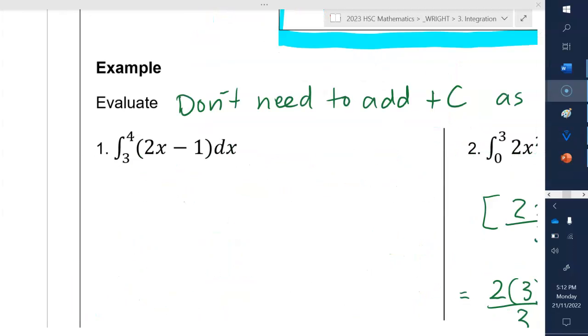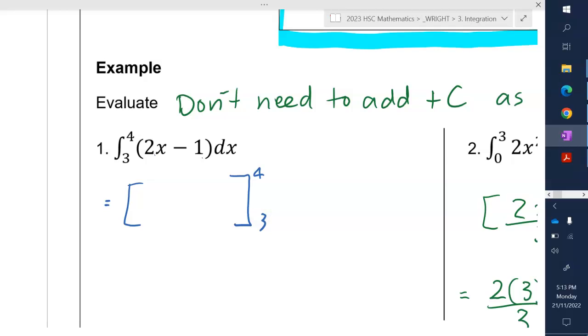So here's our first question here, and I'm going to work through this with you. So we're finding or evaluating this question here. And what that means is we're integrating or finding the primitive, that's what that symbol means, in relation to x, between 4 and 3 of this function. So we're going to do it like each other lesson we've been doing this week, we're going to do this in parts. And my answer, in this case, is going to be in square brackets with my 4 and my 3. And my integral, once I integrate it, is going to pop in here.